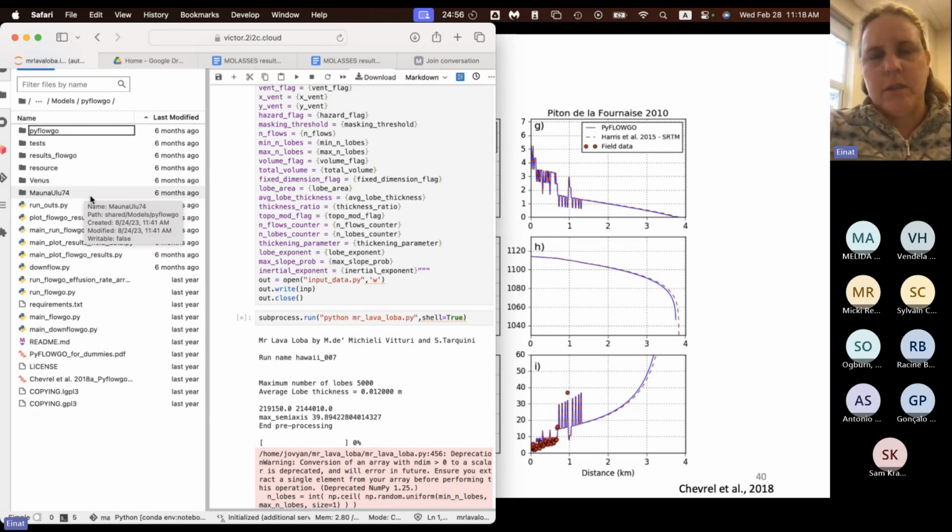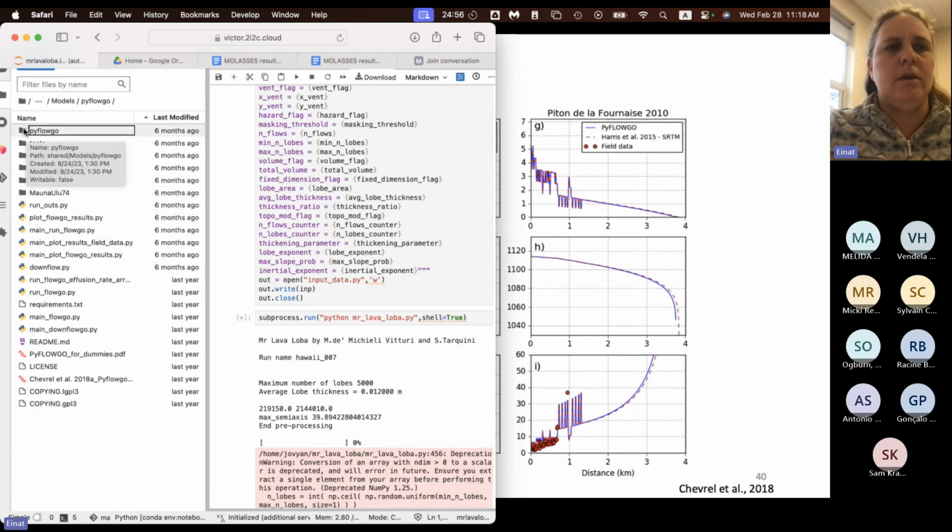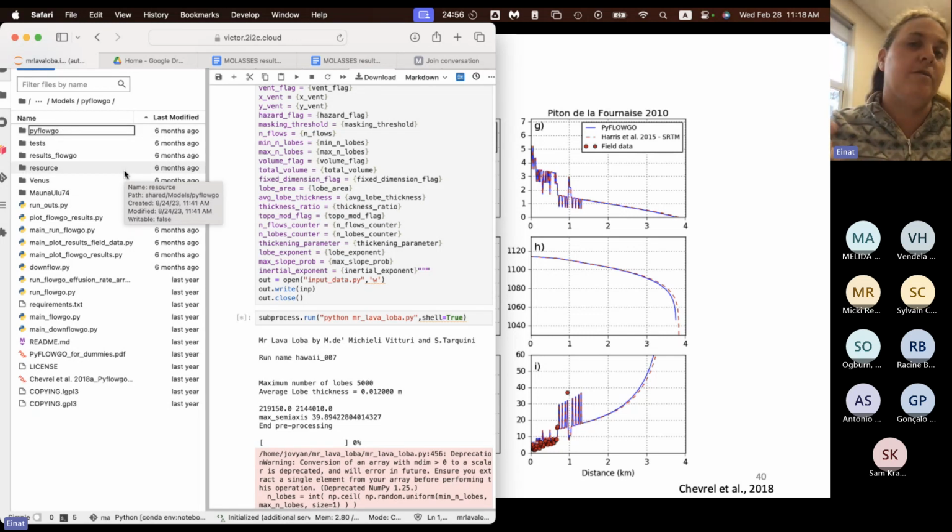For example, the project we did at Lamont changed PyFLOGO to also include an evolution of the bubbles rather than having it constant throughout the flow.